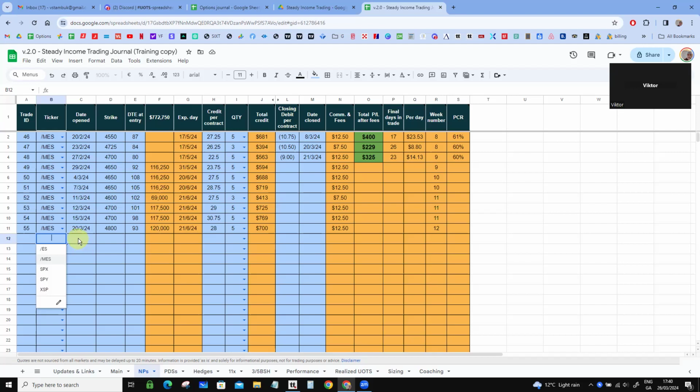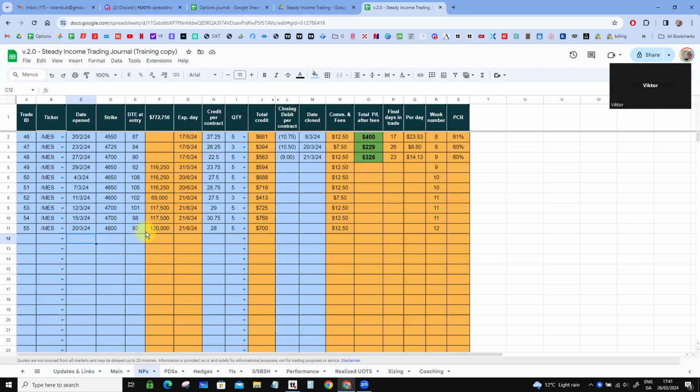So this is how it works. We can add some other things in the future if need be, but basically you select here. Larger accounts are usually going to do ES, and even larger ones will probably have portfolio margin, and they will do SPX, or maybe stick with the futures if they prefer. It doesn't really matter. Then you put in the date when you open the trade.